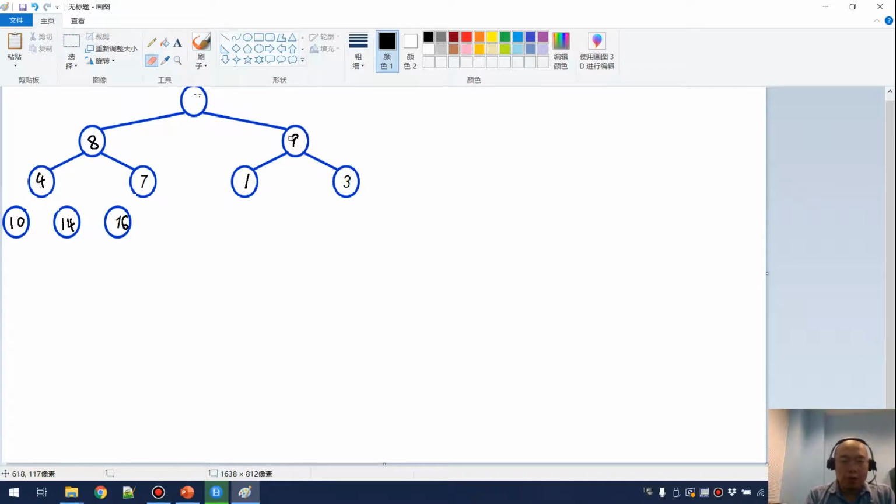So 2 with 9. So 9 and 2. And then 2 is not correct. So we want to swap 2 with 3. So 3 and 2. Okay, so heapify done. Other than those 3 values, we still have a valid heap. And then if you want to do another level, you want to swap 9 with 2. Okay, so 2 goes here, 9 goes here, and then 9 will be detached from this structure.